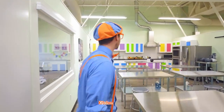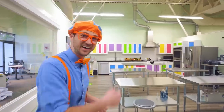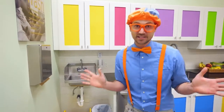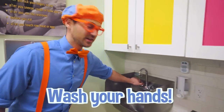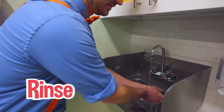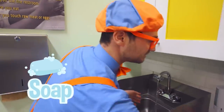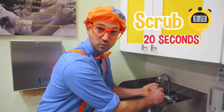Wow, look at this kitchen. It is so bright and colorful. Whoa, come on. Okay, the very first thing that I need to do when you enter the kitchen is wash your hands. Okay, I'm gonna turn on hot water and then I'm gonna rinse them. Okay, get them nice and moist. And then we need some soap. Okay, and we need to scrub for 20 seconds.